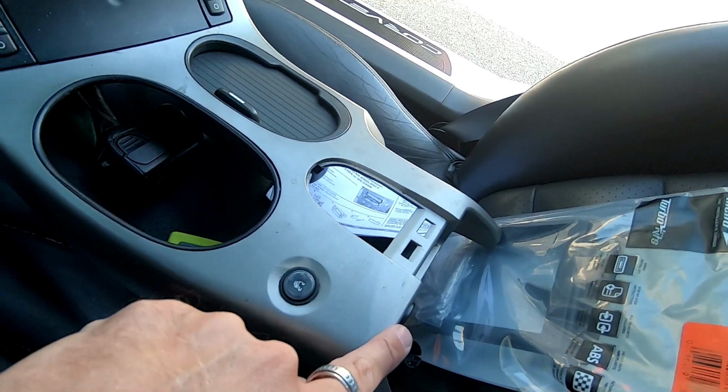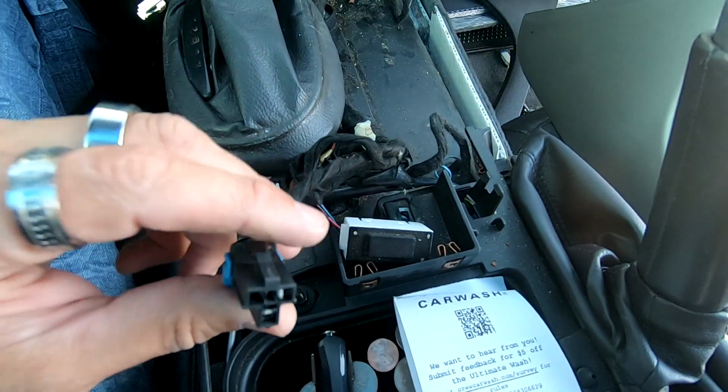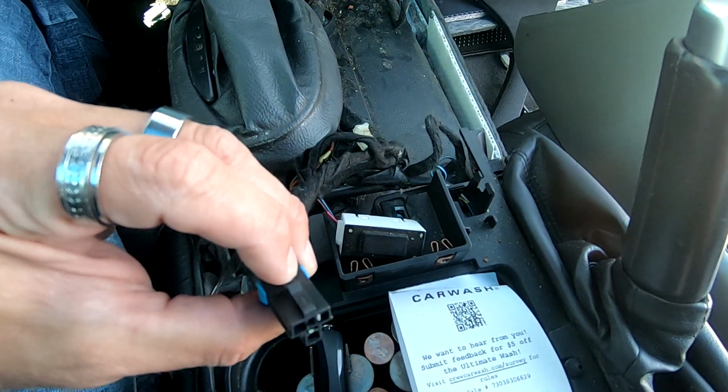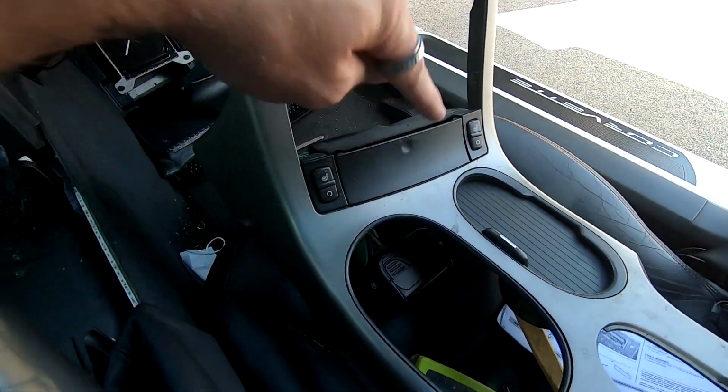Traction control, cigarette lighter, which are both of these, which are a pain in the butt to get off, mainly because they put this on the top. I don't know why, so you have to push this down to pull back. You also have heated seats on this particular model and another plug going back here.